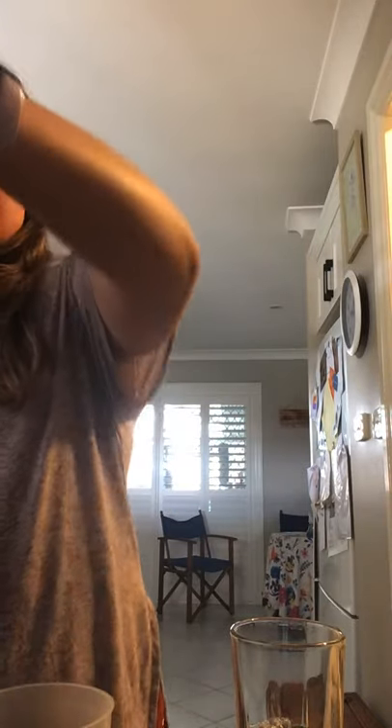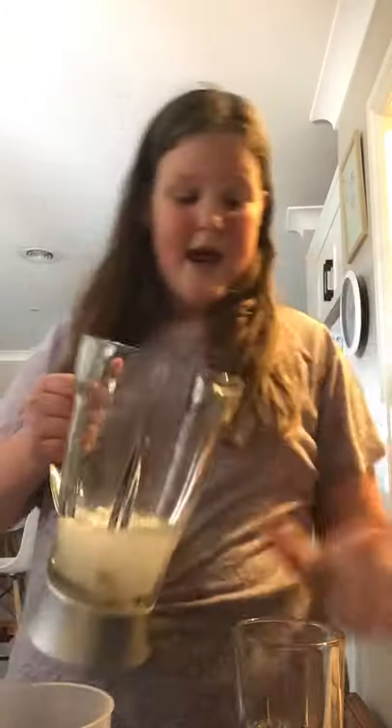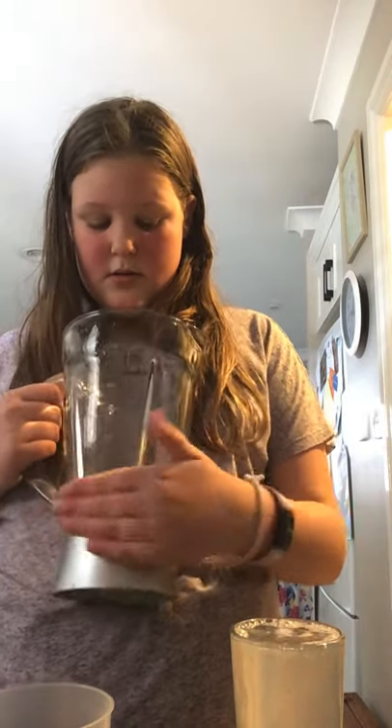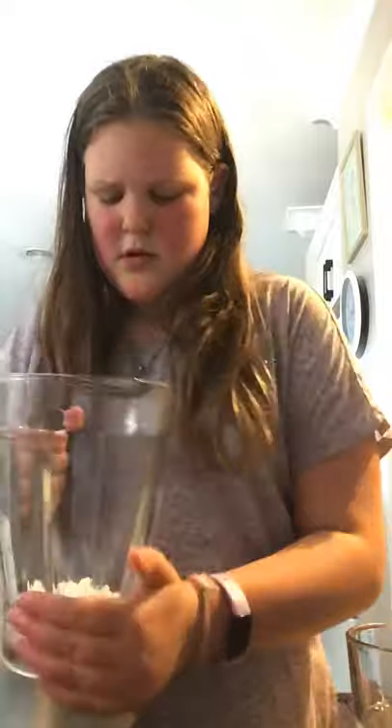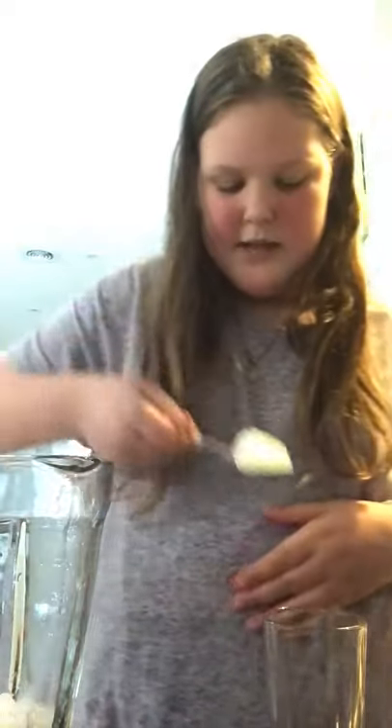And then you want to grab your icy water that probably has dish soap in it. Take it off, pour — whatever that is — the frothy stuff, because it's literally just frothed up. Oh it's full, you want to go in and pour the top pot into something because we still have a lot more stuff to add. There's so much water coming out of this. Put all your water in there just to start off with, grab a spoon, and just dig all of that ice out into the cup.